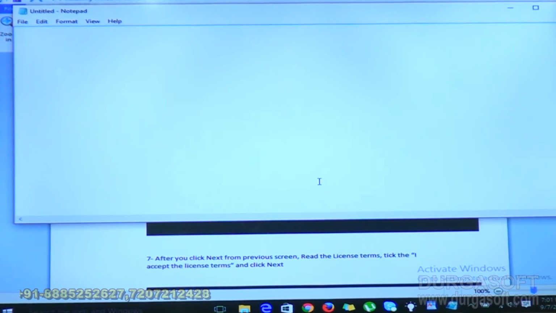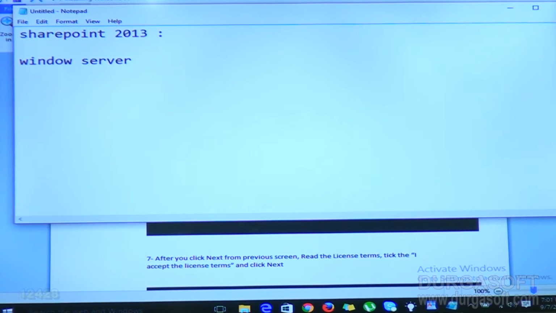Actually, what are the prerequisites of SharePoint installation? Already I explained the SharePoint 2013 installation. First is Windows Server 2012.